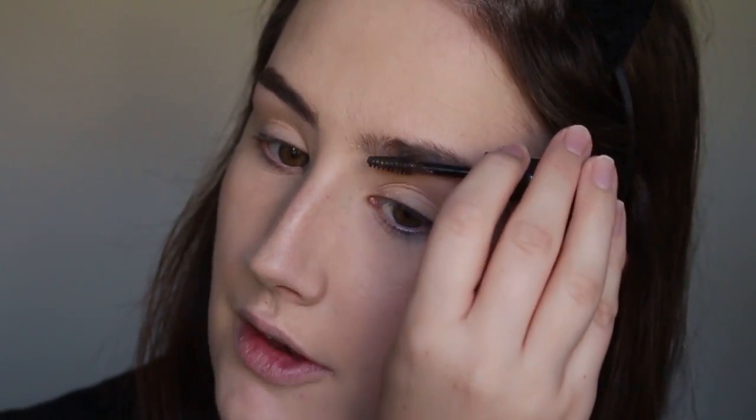I'm really picky with my brow products. I'm just scraping off the wand because I find that they're always overloaded. I'm just going to go through the brow and try to stick down my crazy brow hairs. I do like the colour of this. Again, it's very dark. Matches my eyebrows, matches the brow pencil. So I like the way that it's similar, whereas some products don't really match. I'll try a little bit later and move them around and we'll see how much hold it has.